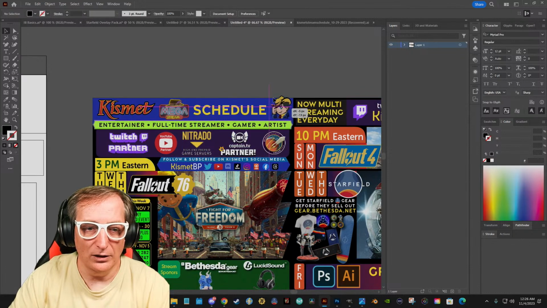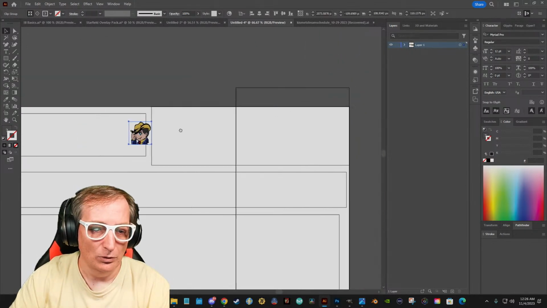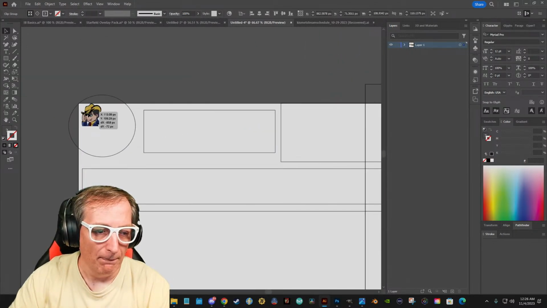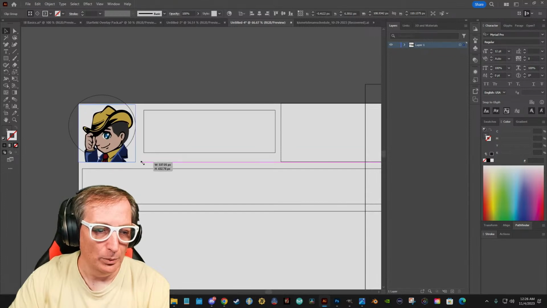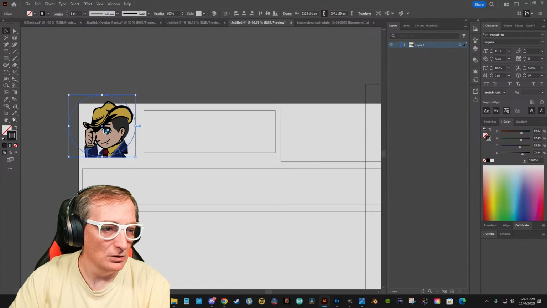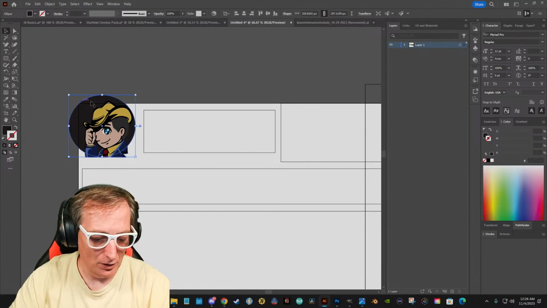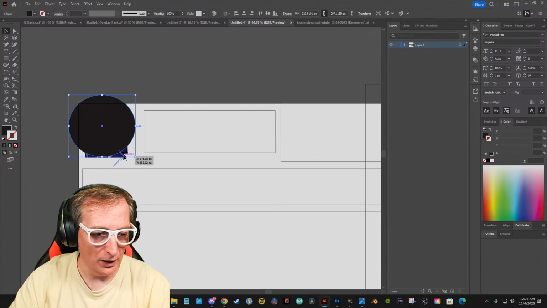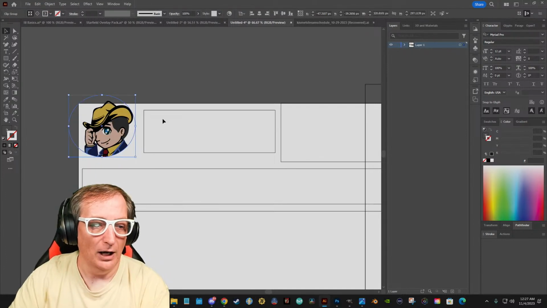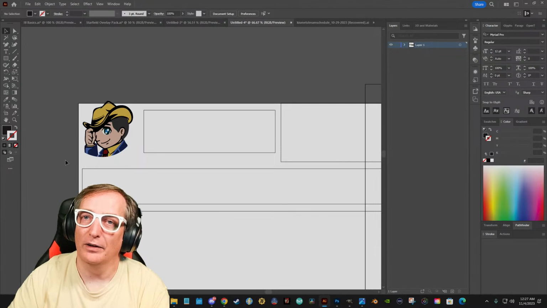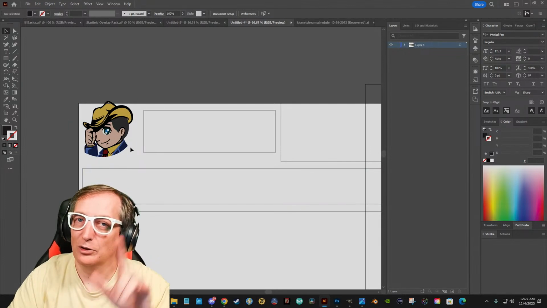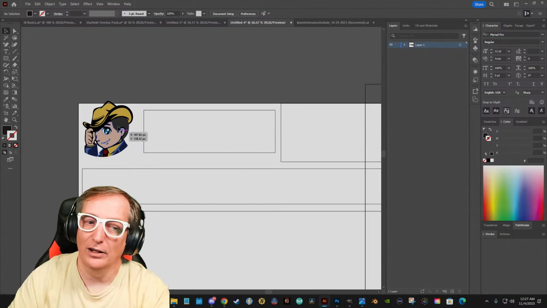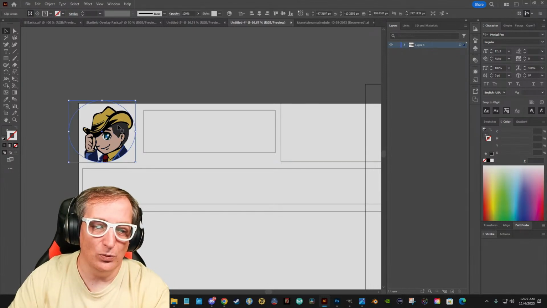So I would then take this, move it over here, and put that in there, and then maybe I want this to be a mask. So I'll change that. I'll copy this. I'll put this in front. Just give you a little idea of what can be done. And then now I've masked it. See the bottom part, how that's a perfect circle? I hit Control-7, and I've masked that edge. And now that stays with it.